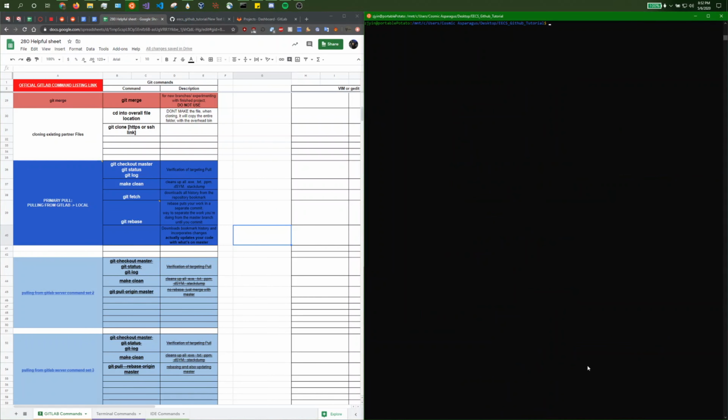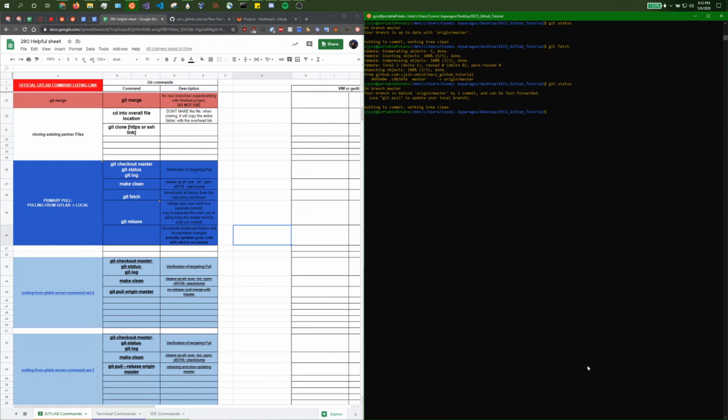So let's clear our screen. We'll do git status. You'll see that git status says, oh, your branch is clean, but you haven't fetched yet because your computer doesn't know there's been a change on the server. If you do git fetch, it'll find some data that's been pushed up, and do git status. You'll see that your branch on your local computer is behind the server version by 1 commit, because we made a change onto the server.